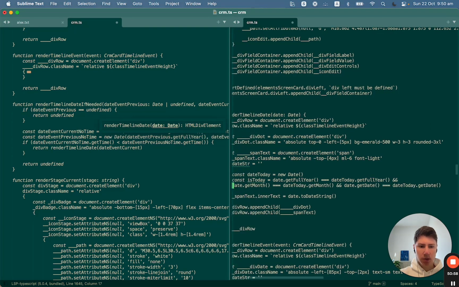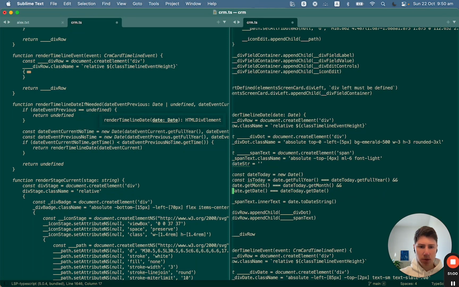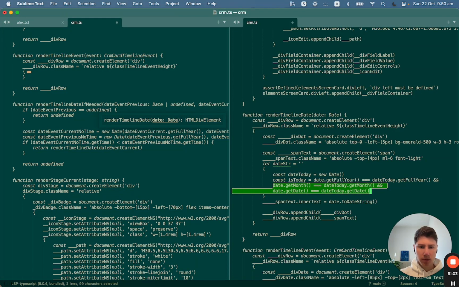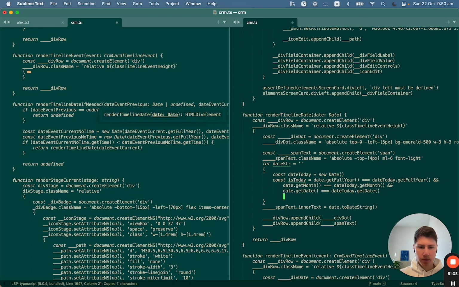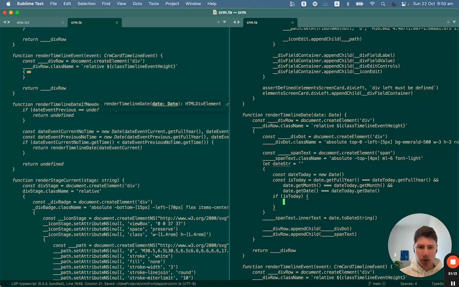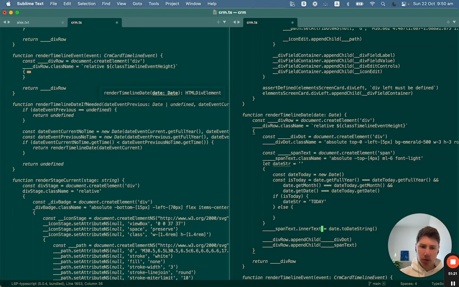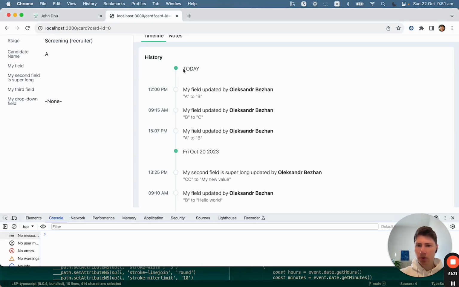And if all of that is equal, then it's today. If it's today, then date str equals today. Otherwise, it equals that string, right? So now we have today here and we have specific dates.